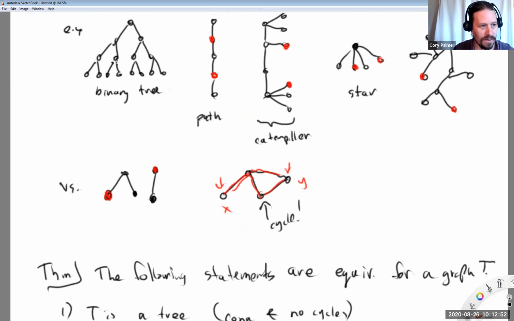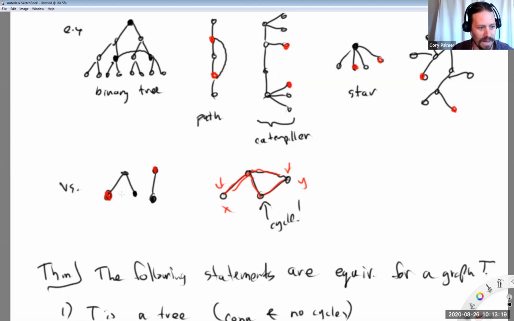So in this first one here, if I add an edge anywhere, you'll see that I'm going to get a cycle, because there's always a way to get, say, from the top here to somewhere else, like here to here and here to here. So if I add that edge, I get a cycle just by concatenating those 2 paths to the top. Okay, in this path here, it's pretty evident, right? If I add this edge here, I'm going to get a cycle. Same thing in all of these. If I add an edge, I'm going to get a cycle.